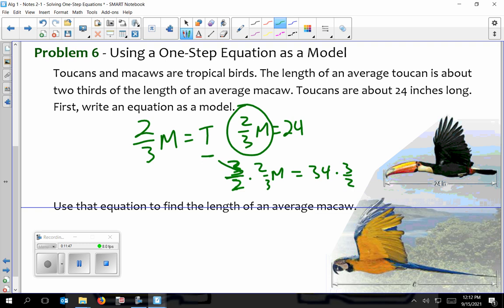That's going to go away. I'm going to get just the macaw. I'm going to go ahead and multiply that out. And I'm going to get that the macaw is going to be about, let's see, doing it in my head. Let me see my mistake. I made that 34, not 24. Okay, when I multiply that, I'm going to get 72 over 2, which gives me 36. Okay, sorry, I wrote the wrong number down. Got myself caught up. Okay.